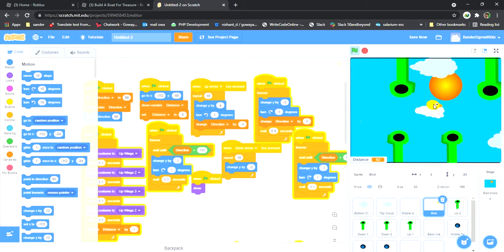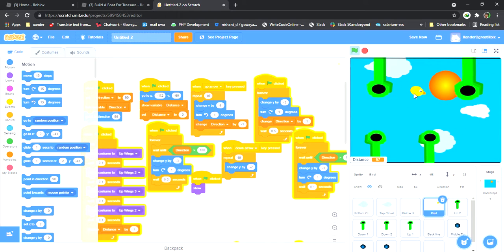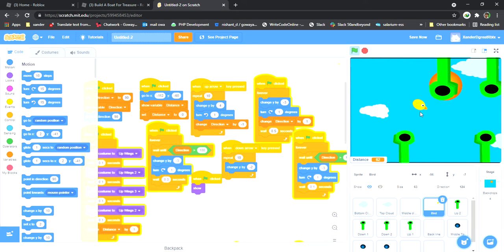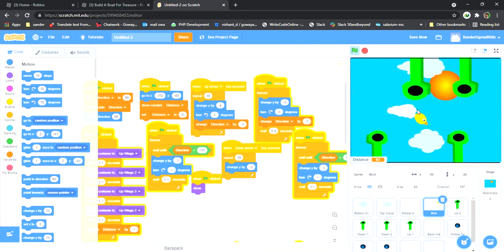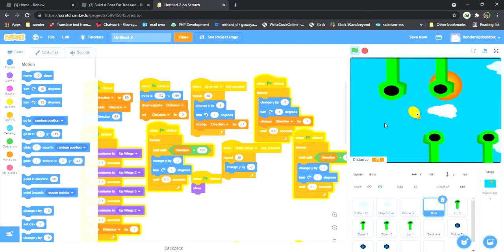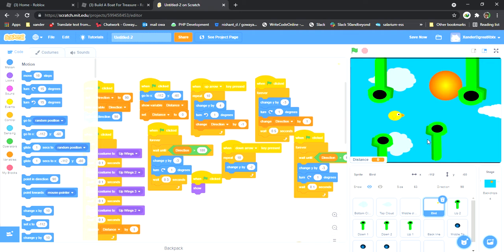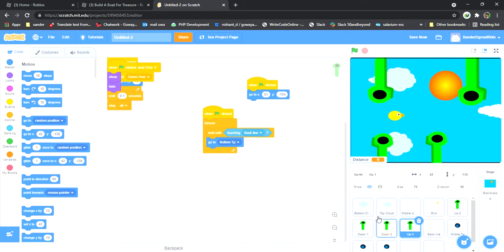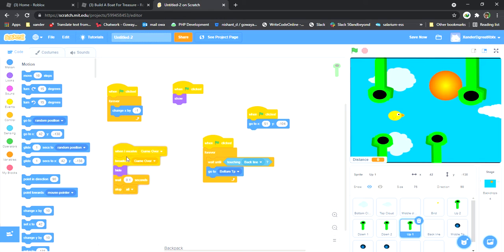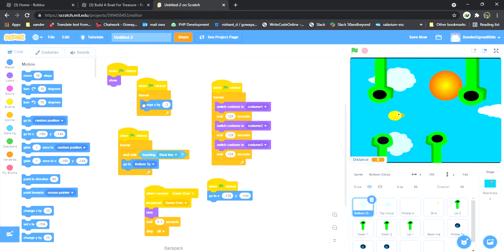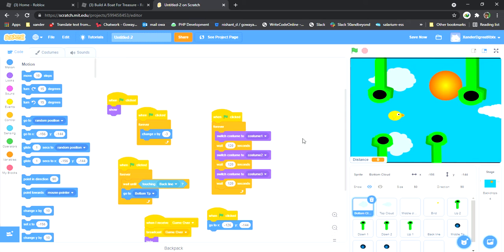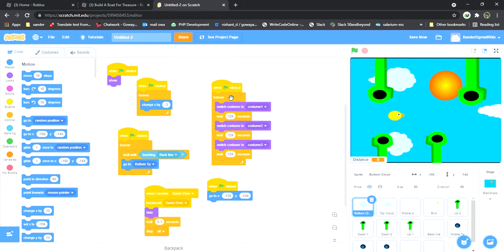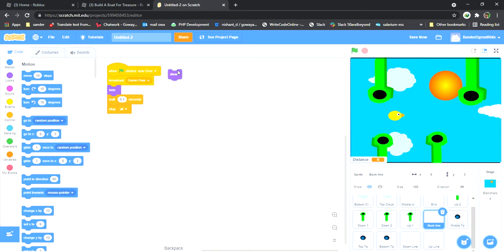I'll just cheat for now because I want to show you what happens. See, it's getting faster and faster when it tilts more. Doesn't go too fast. It's also random pipe generations. This is the pipes. Here's the pipe. Here's the cloud. It's the same, except it has this change of the background: morning, afternoon, and midnight. Here's the backline.